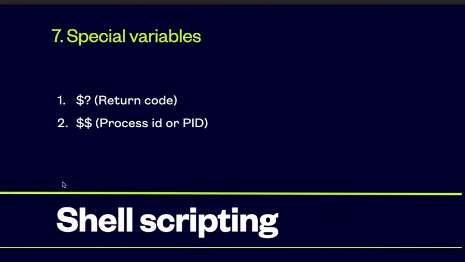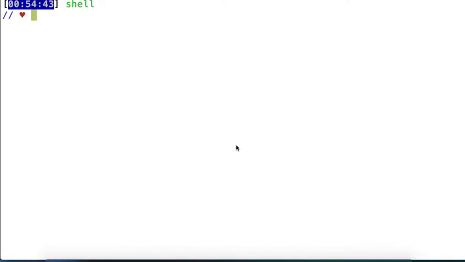Now another special variable is the PID or process ID, which is represented by the $$ symbols. So every Unix process has a process ID associated with it. Since there will be multiple processes running on the Unix system, these PIDs are used to identify a particular process. And when a shell script runs, it itself gets a process ID or PID, which we can use to identify it. And to use it in the shell script, we can use the $$ symbols like this.